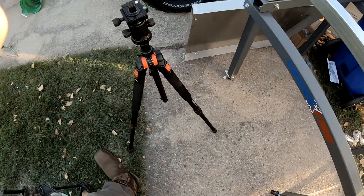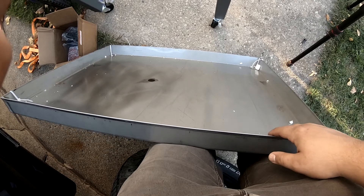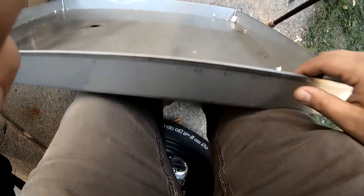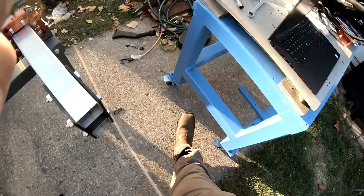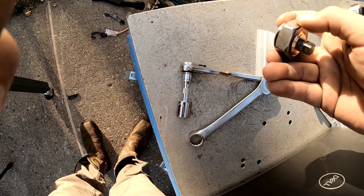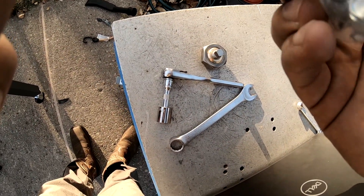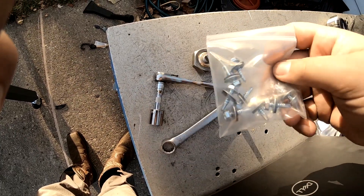The next thing to install is the water table. Be careful — this comes with a ton of packing peanuts in it. It also comes with a hardware bag that has the plug stopper: a rubber washer, a brass fitting with internal and external threads to lock in place, and self-tappers with rubber on the backside to make sure you don't have any leaks when you attach it to the frame.